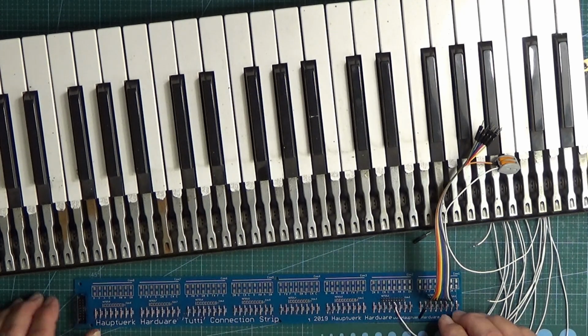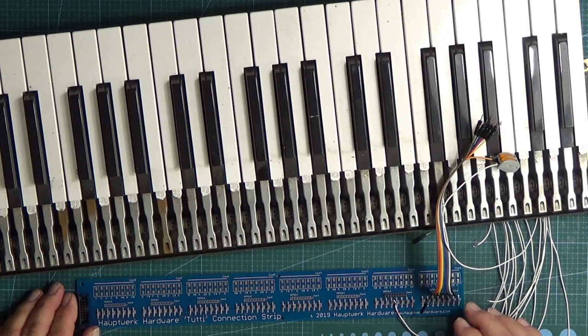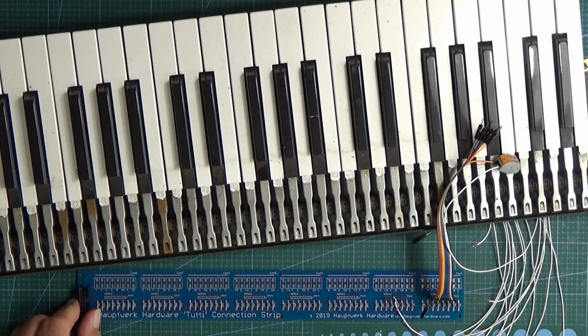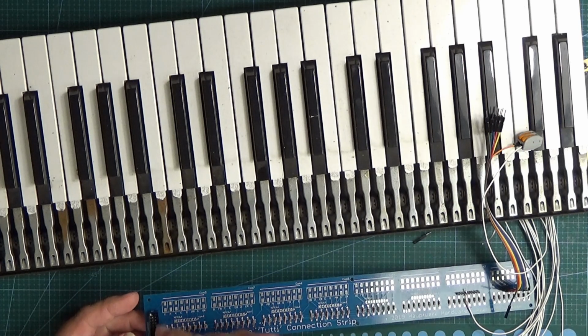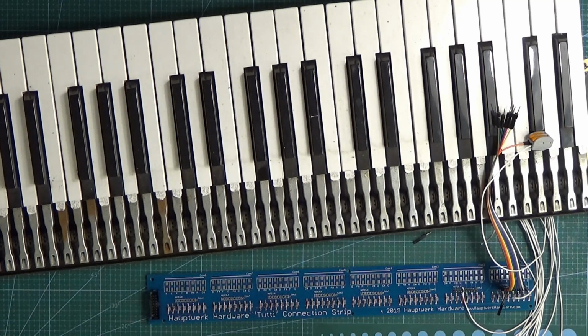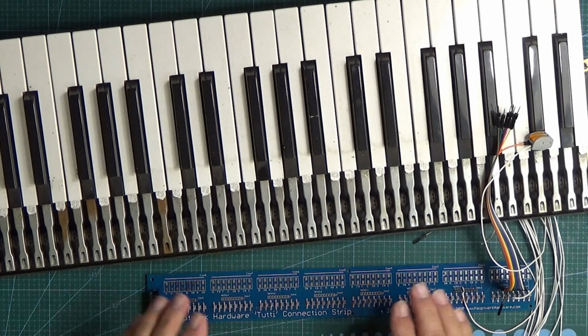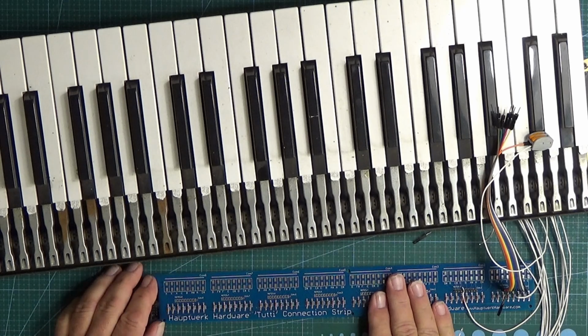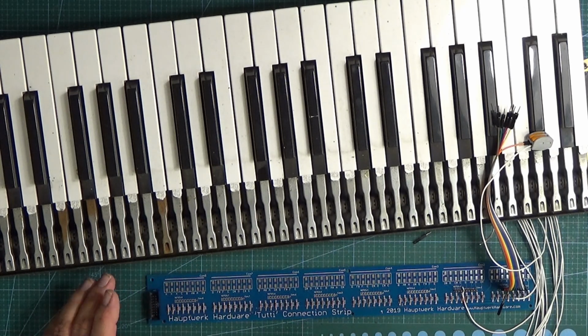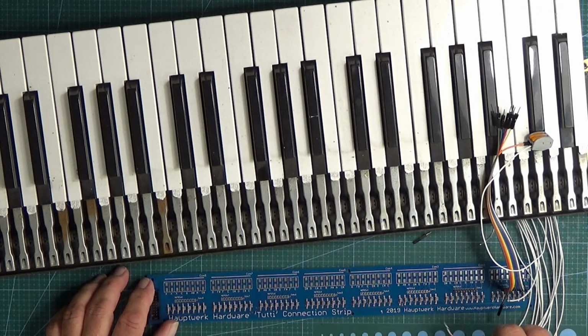So that's it really, just that quick video showing what the connection strips are for, how we connect them up. This end of the connection strip, it's just got the 16-way connector on it, so we just plug a 16-way lead in there. The other end of it plugs into the Tutti encoder. These are only compatible with the Tutti encoder. It says on them Tutti Connection Strip. They don't work with the universal encoder.